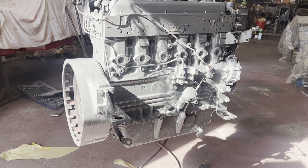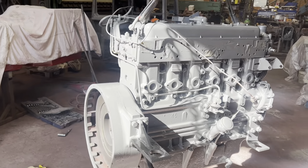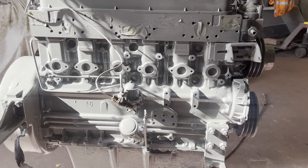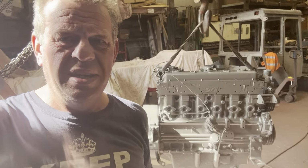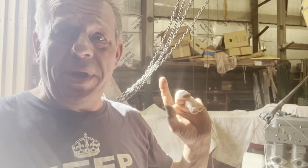First coat is on. Give that a little bit, then we'll bash some more over it. It's looking alright. It's certainly warm this morning. Painting done on that. That'll be ready for tomorrow. We can drop it in there out the way. Just let the fumes clear a little bit. Yes, doors open, so we're all good.